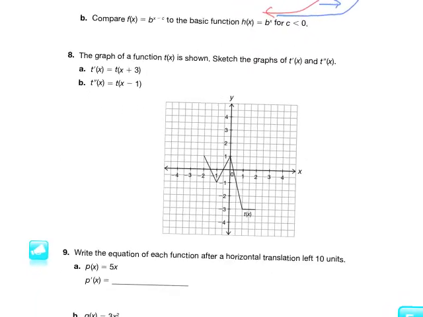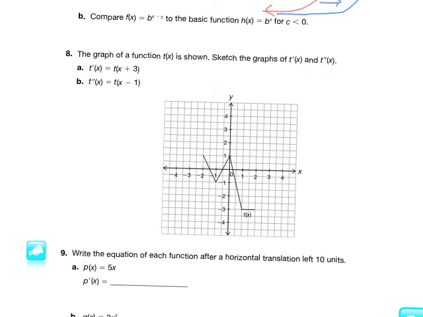All right, here's the graph of the function shown. Sketch the graph of t prime and t double prime. I think that's how I would read this. When you put a little apostrophe, it's called t prime, and there's 2 of them, so I'm going to call it t double prime. Not 100% sure that's how you would read it, but that's what I remember from my calculus class. This is t. That's t mountain right there.